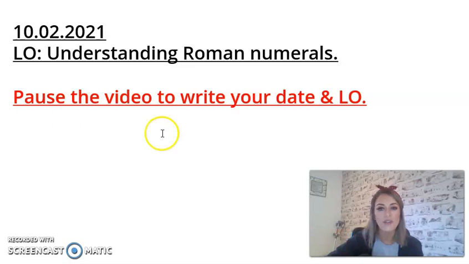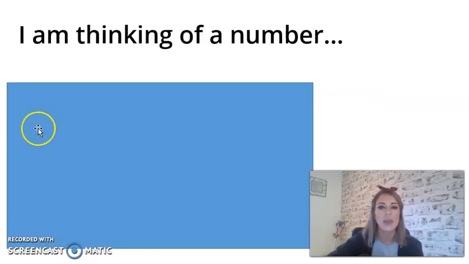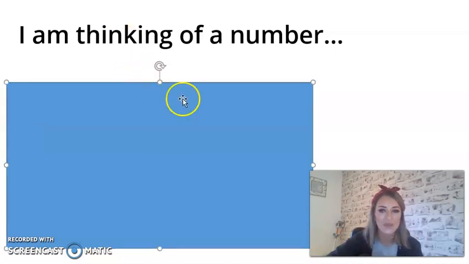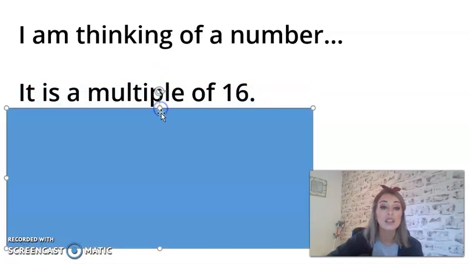Okay, so before we get started, we are going to do a brain warm-up, and today I'm thinking of a number and I'm going to give you some clues and I would like you to guess what my number is using those clues. Are you ready? My first clue is it is a multiple of 16. That means it's in the 16 times table.